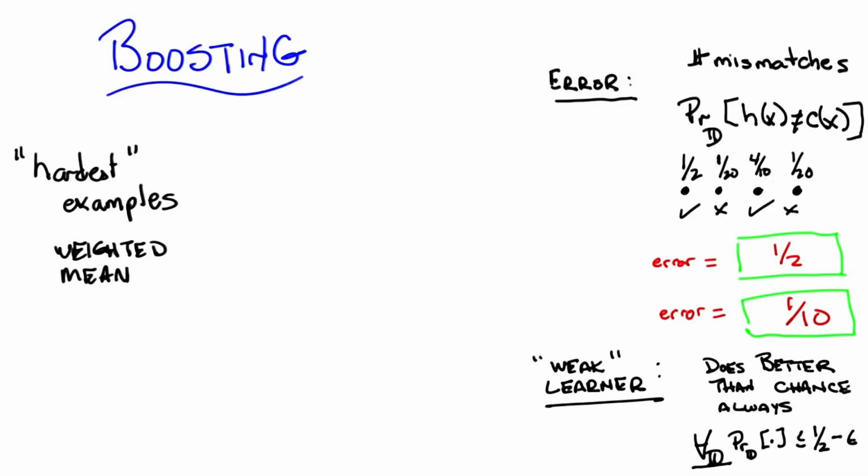to 1/2 minus epsilon. Now, epsilon is a term that you end up seeing a lot in mathematical proofs, particularly ones involving machine learning. And epsilon just means a really, really small number, somewhere between a little bigger than 0 and certainly much smaller than 1. So here, what this means technically is that you're bounded away from 1/2, which another way of thinking about that is you always get some information from the learner. The learner is always able to learn something. Chance would be the case where your probability is 1/2 and you actually learn nothing at all, which ties us back into the notion of information gain way back when with decision trees.